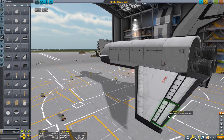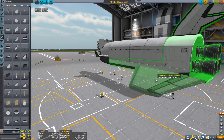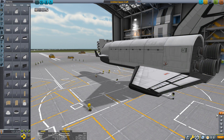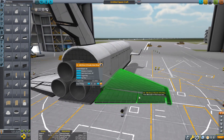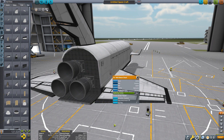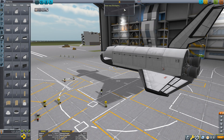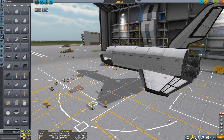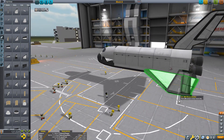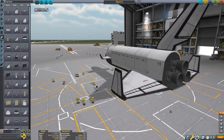Maybe somebody should try it — if it works, it might actually be quite fun to fly. But coming back to the shuttle, we're going to place it here and then flip those tiles. Perfect. Then for the Block 2, you have this Block 2 rudder — which is very handy — because then you can simply place them like this and you get your rudder as well.